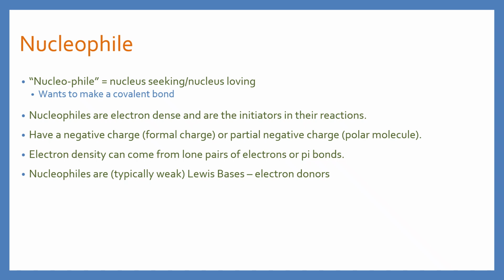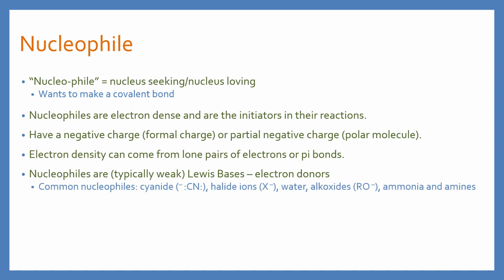I put typically weak in parentheses here because you can have strong bases that we use as nucleophiles, and you will see examples of that later on in this course. But typically when we're looking for a nucleophile, and especially when we start defining good versus bad nucleophiles, we're often looking for weaker bases because molecules that are strong bases tend to act as just that, bases.